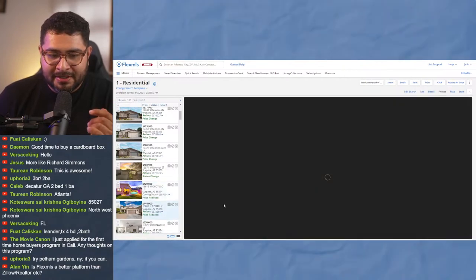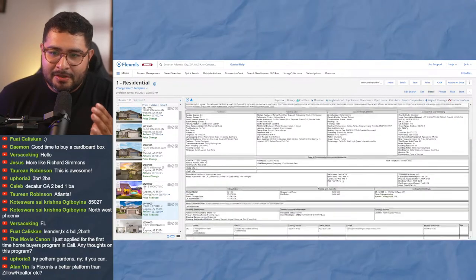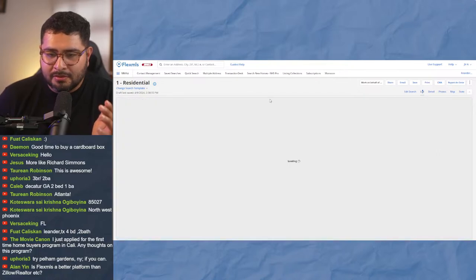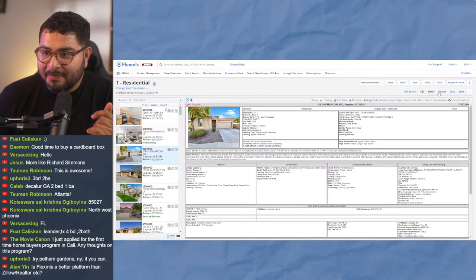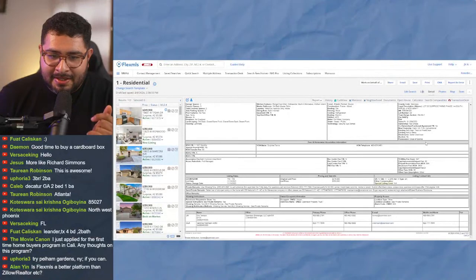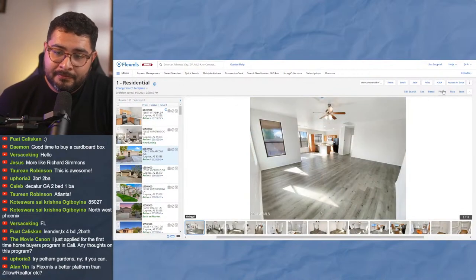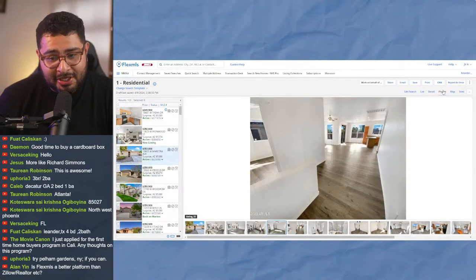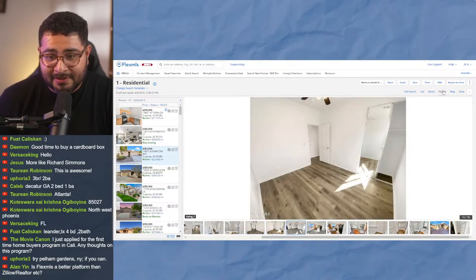But anyways. The big one of today that I really want you guys to know about is, let's see if we can find it. I'm going to go to comparable view right here. Okay. Funny enough, here's one of them right now. This house has been on the market for 148 days, and the photos seem okay. Decent photos. They have the whole virtual setup. And what I appreciate about the virtual setup is they have the photo right next to it, not to trick you into thinking that's how it's done.